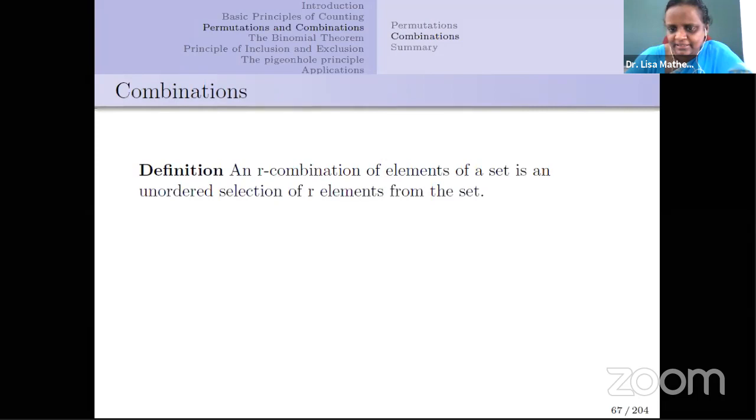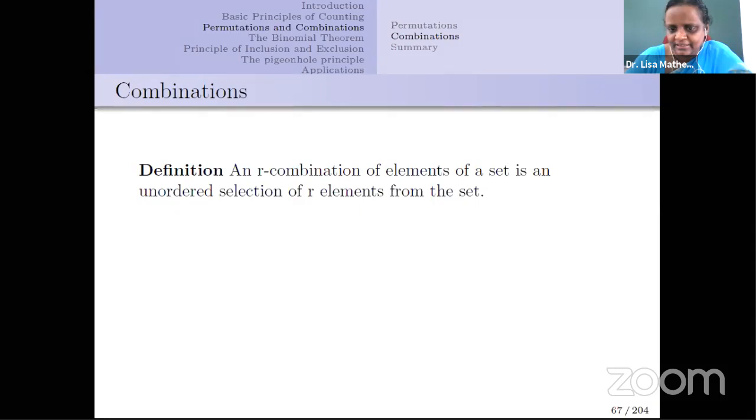Now, the important thing to remember here is that when we talk about a permutation, we are talking about an arrangement. What we're going to look at right now is what is called a combination. The difference between a combination and a permutation is that in a permutation, the arrangement is very, very important, whereas in a combination, it's not. I'm not looking at the ordered arrangement. So that is the key thing. This is one place where many students get confused whether they have to take a permutation or a combination for a particular problem. So the basic difference is that in a permutation the arrangement is very important, whereas in a combination it is not important. We are not bothered about the arrangement.